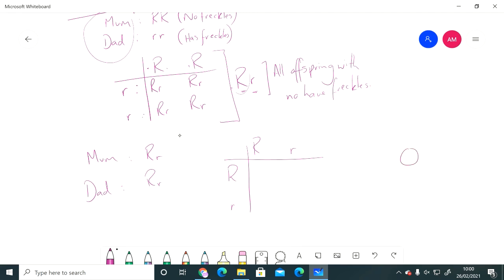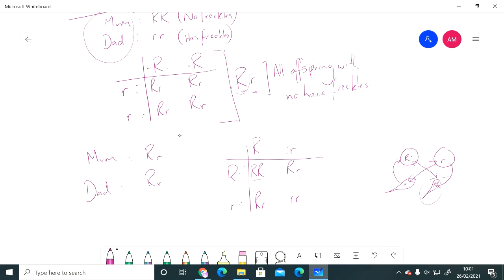So depending on which egg meets, let's try and draw, oh, it's not to scale. Which egg and which sperm meet, so it could be this one and this one, it could be that one and that one, it could be that one and that one. You have to think of all the different possible combinations of eggs and sperm that could meet. So this Punnett square allows us to do that in a really clear way. And then this egg and this sperm, and then this egg and this sperm. Okay, so if you visualize it in this way, it can be easier. So you just think of all the different possible combinations you can have of the eggs and sperm meeting up.